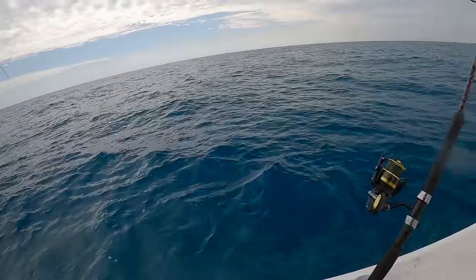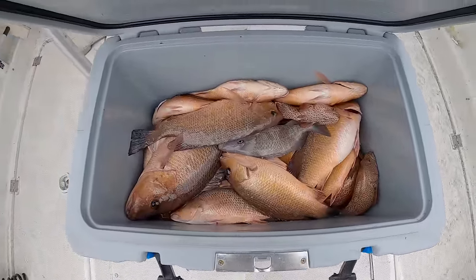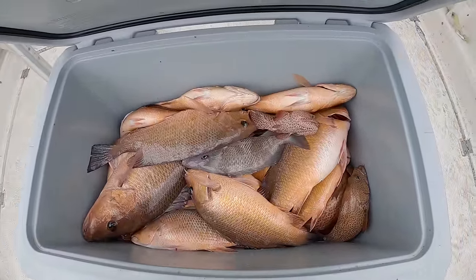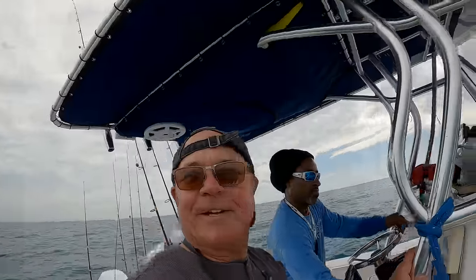Trigger. I'm the trigger. Trigger master. Stacked. Mangrove snapper are stacked. Oh yeah, all that fun comes to an end too quick.